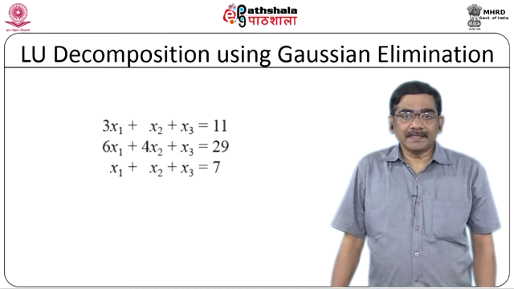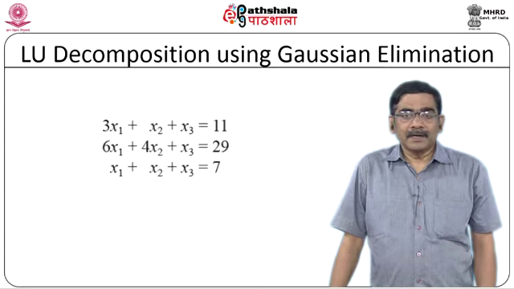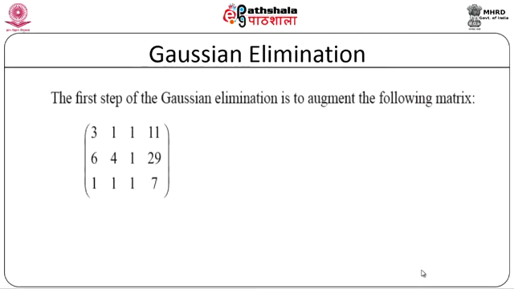Now we will take the same problem that we discussed as part of the last module, and we can use that discussion for creating the matrices L as well as U. You can see that we are taking the same problem that we discussed in the last module, 3 equations with 3 unknowns. The first step of the Gaussian elimination procedure is to create an augmented matrix. You can see that the vector B is augmented into the matrix A to get an augmented matrix like this.